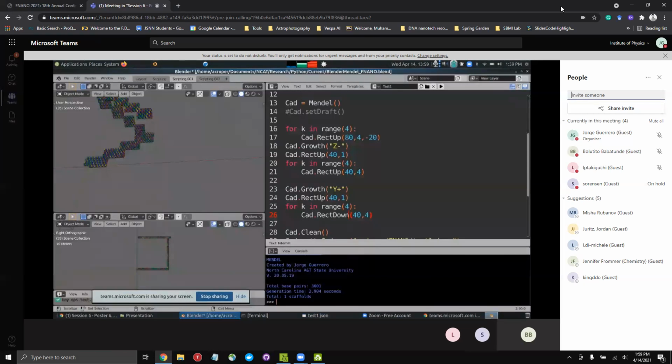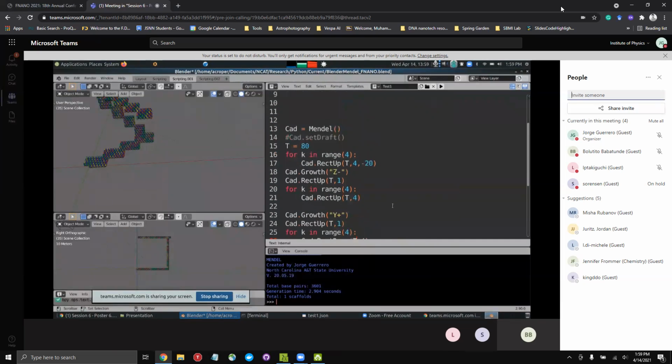And also, you can say these are numbers. We can generate them in a different way. Instead of numbers, we can have variables. So we can say thickness equals 80, and I can just modify this t. And all right, I just run this code once. It will show me all of them running as 80 in the thickness, but I can just modify this to 20, and it's going to show me a different result.